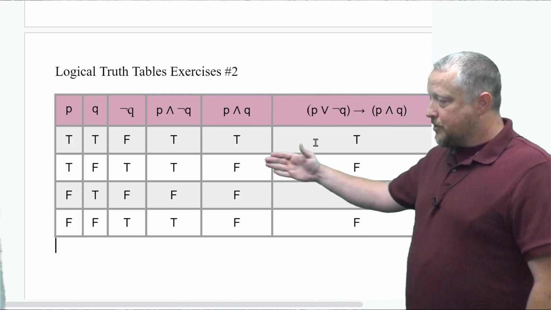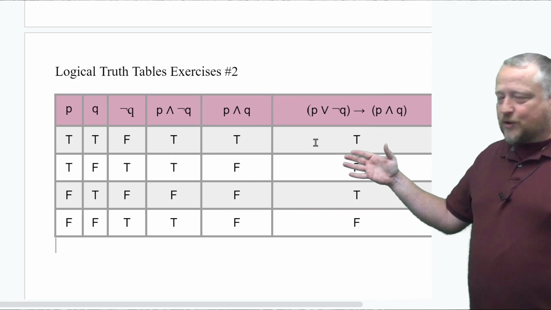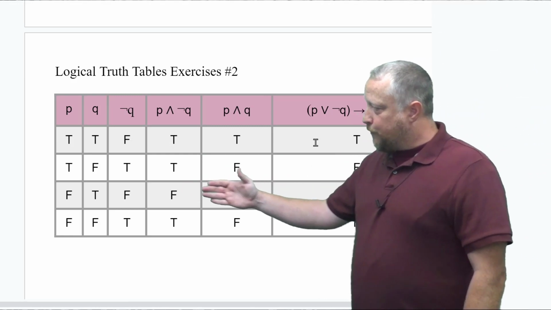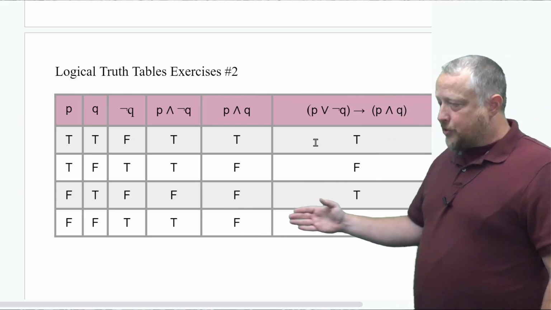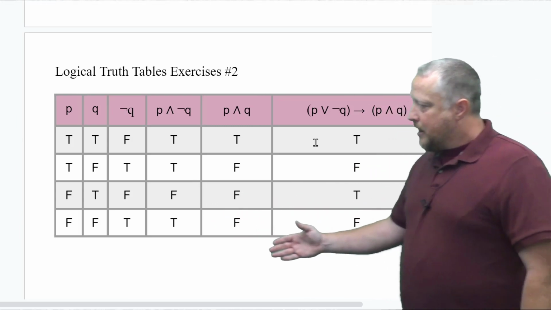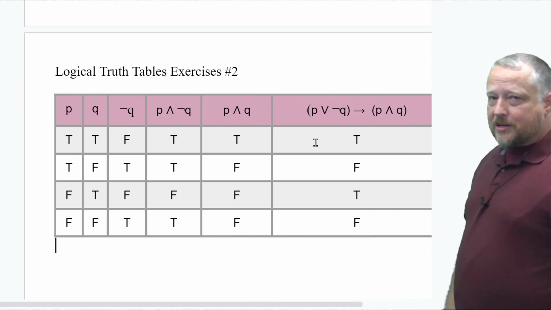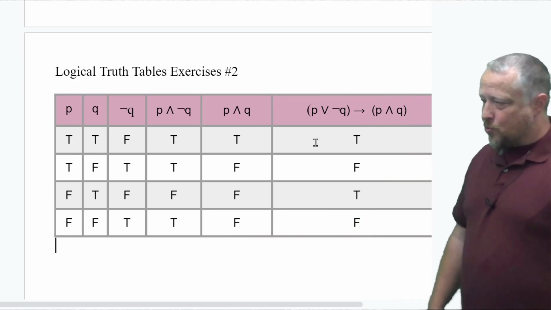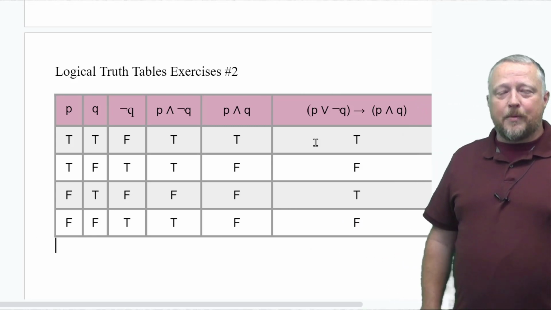Sorry about that. Let me do it this way. True and true, and we know that everything's been satisfied, so that's a true. We have a true and false. Uh-oh, we broke a promise. We have a false and false. That's vacuously true, so that's going to be the true here. And then we have another true and another false, meaning that we broke our promise, so that's why that last one is false as well. So those are your two solutions for these problems. Let me know if you have any questions.